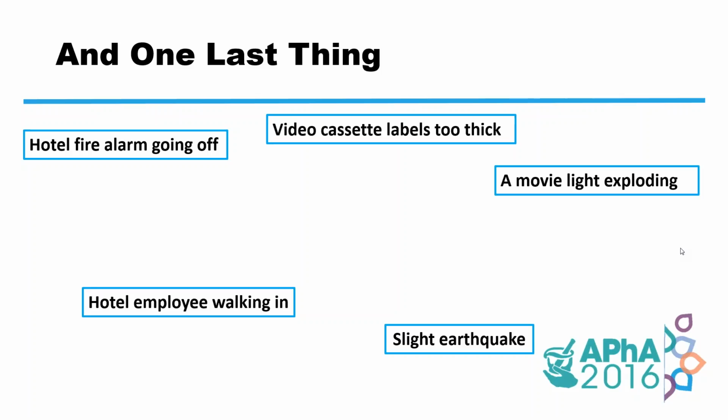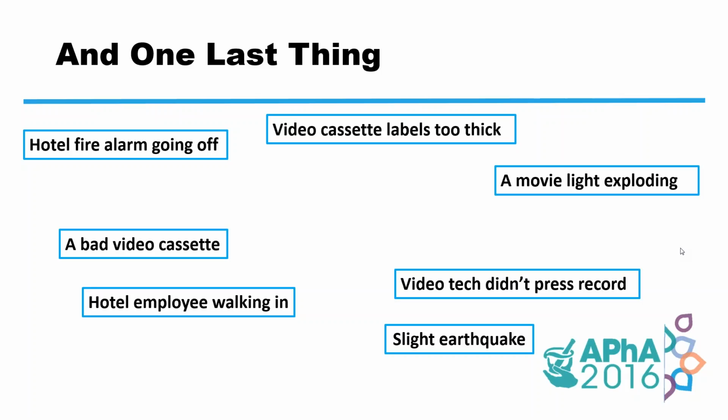I think about 3 years ago, when we were still using DVD cassettes, we got the wrong labels and they would just stick in the video cassette player, and that caused everything to stop. And then there was, back in the days of VHS videotape, I don't know if you even remember them, basically a reel of video going across being recorded on. It was bad, and the video operator didn't notice it, and they had to redo the whole session. As well as the year the video tech just forgot to press record. So the student counseled for 5 minutes, and then we had to share with the student, oh, by the way, you're going to have to do that again.